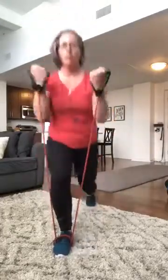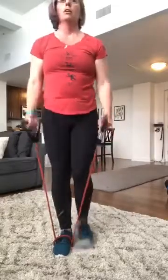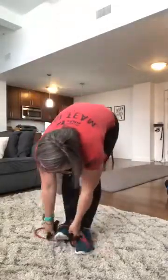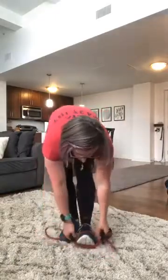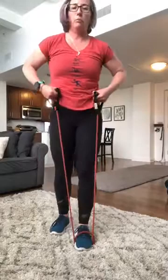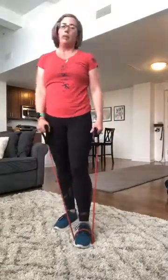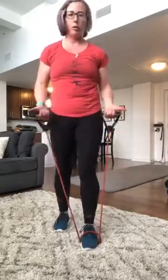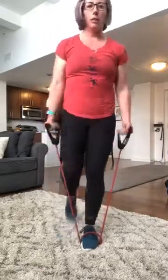Two more. 8. And then I'm gonna switch my bands around. It gives me a little bit of rest. Now, something like this, I usually do probably about 2 sets of this, maybe 3, depending on how I'm feeling, and it will get your heart rate up and sweating. Also get the lactic acid building up in those muscles. Here we go. See what I do with this leg.